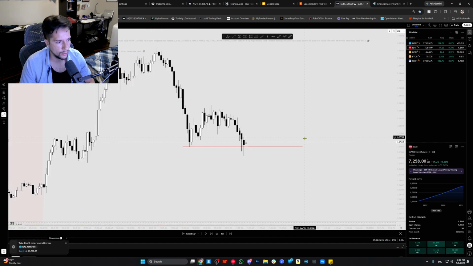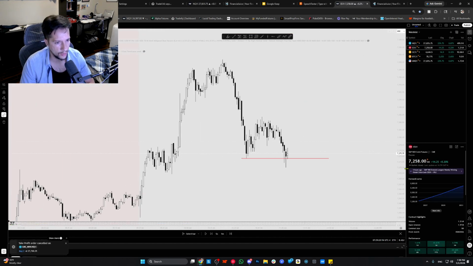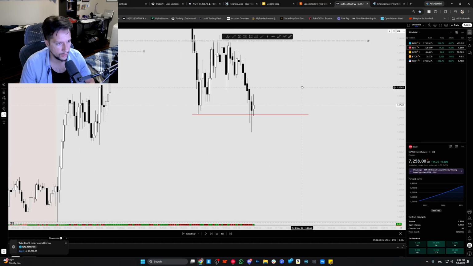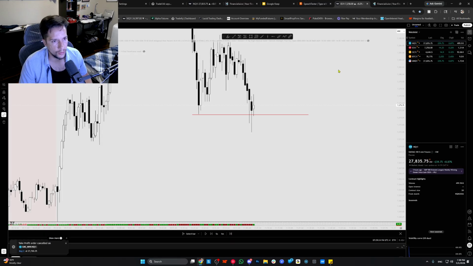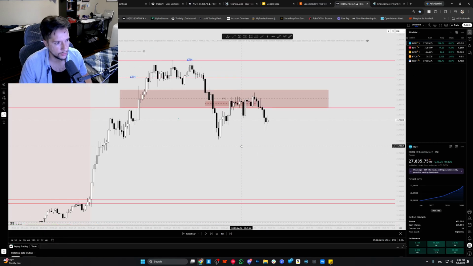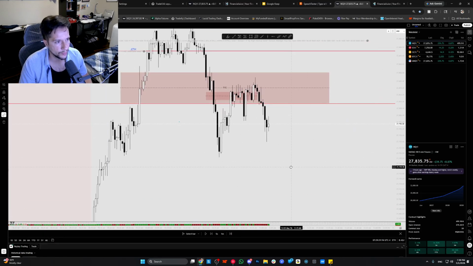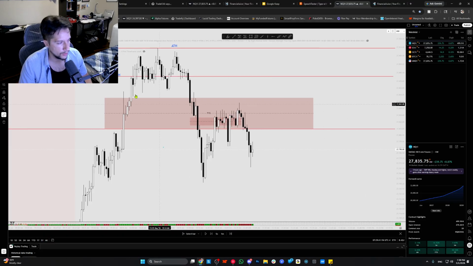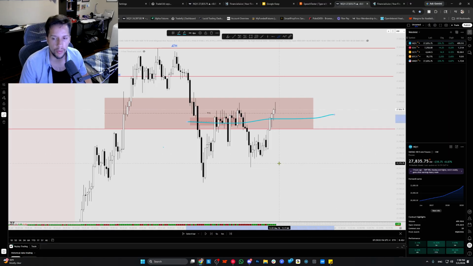So if we go to ES here, we can see that ES has indeed taken out the low. However, NQ still has that low intact. And so I decide to move my stop. I don't know why my stop got removed, but I decided to move my stop to break even at my entry right here. And as you're going to see, my stop gets taken out. Break even trade, not a problem.